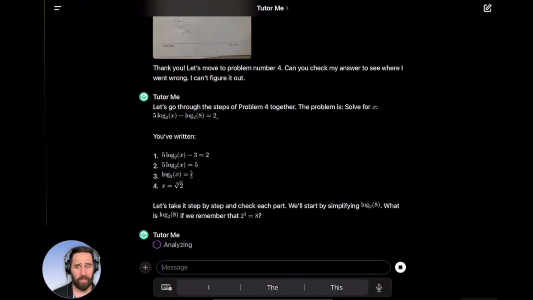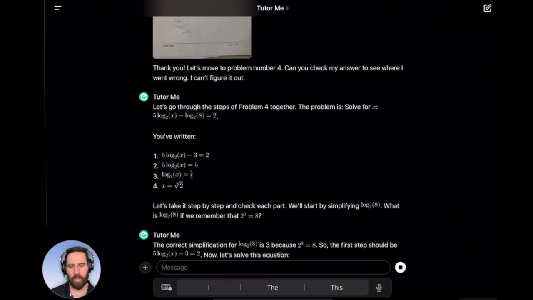Those are just the types of things you've got to be able to check on your own. Because when you're in an exam and it's crunch time and you're trying to check to see if you've made any of those little mistakes, if you catch it on your homework, you're less likely to do it on the exam, and also you're more likely to be able to catch it if you do something wrong. So it's a win-win. It's all right that it's going through it step by step, and you just check each step against what you did on yours.